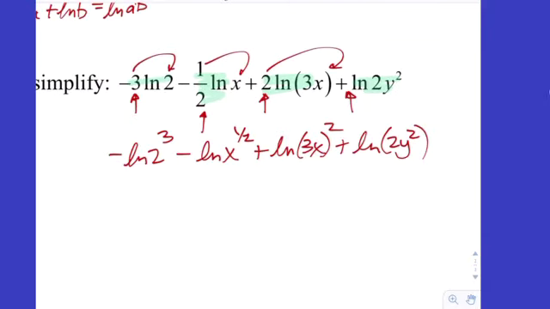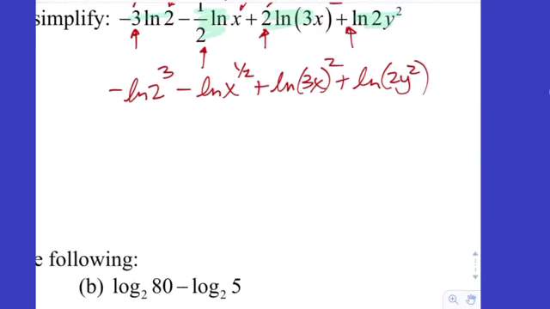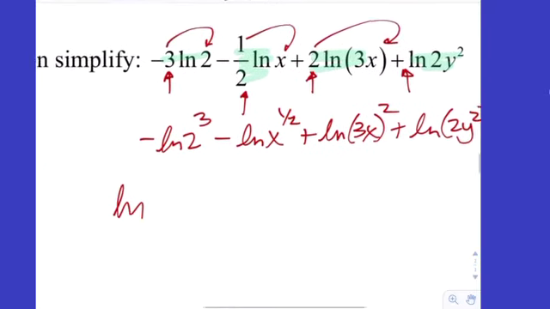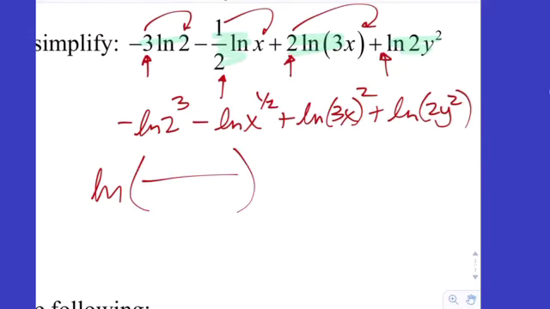So that's step 1. If the last thing we did when we expanded was to bring the exponents out front, the first thing we do when we're condensing is to bring the coefficients from up front back up as exponents. Now we're ready to condense. So now pull 1 natural log out front. You have 4 terms, 2 of them are negative, 2 of them are positive. If you ever have at least 1 negative term, you know you're going to have a denominator. So go ahead and build the shelf. It's a lot easier to put things on the shelf once the shelf is built. Have you ever tried putting a glass object on a shelf that's not there? What happens when you let go? Oh, it breaks. Okay, good thing we built the shelf first.